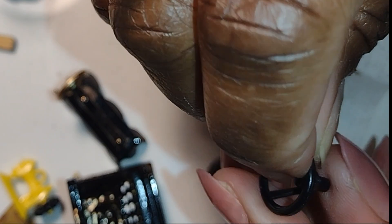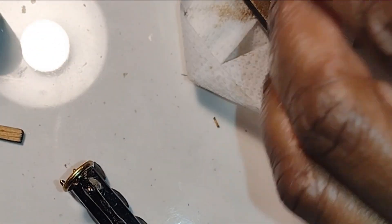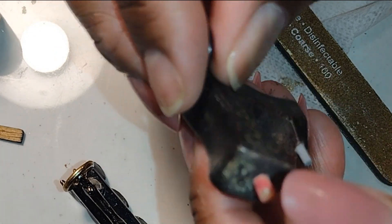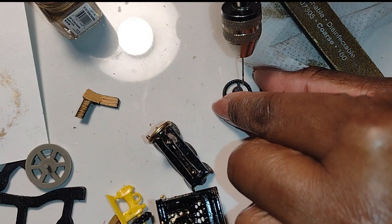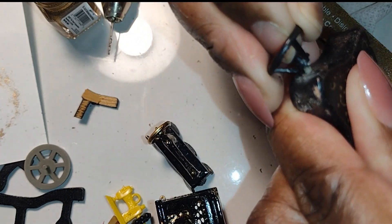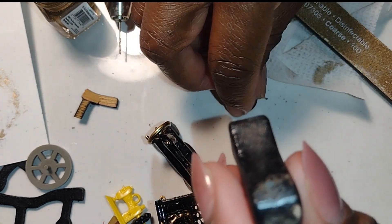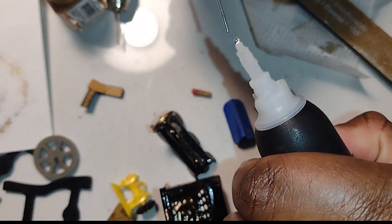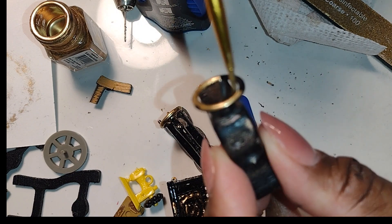Here I wanted to show the work I started on the large sewing machine - the one that came off of the red table. The wheel that was originally on it I thought was a little large and out of scale, and I thought a little steering wheel my grandsons left on the floor would fit better. I ended up drilling a hole into the little steering wheel and making room for a small piece of paper clip so I could glue it into the hole on the corner. I used my Loctite glue on this one instead of the Gorilla wood glue, as it works really well with metal, and then I painted the little wheel gold as well.